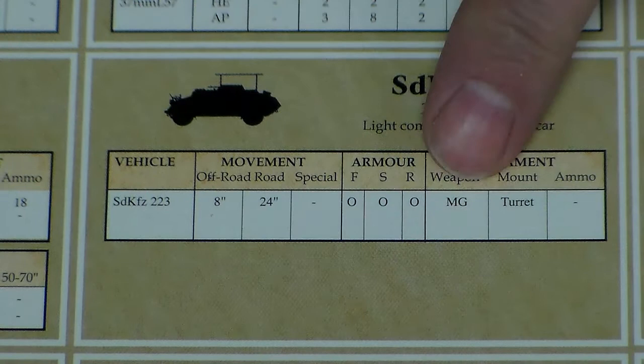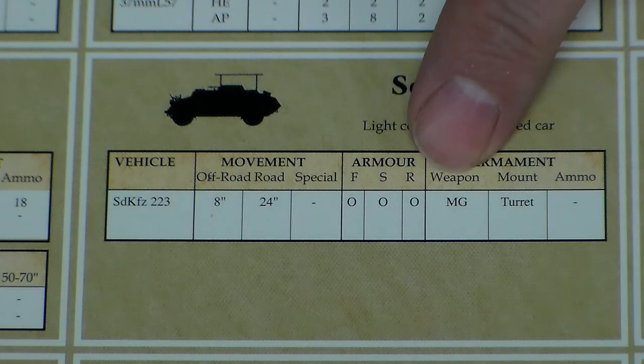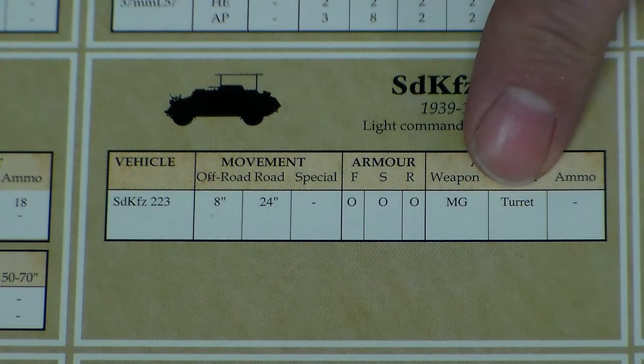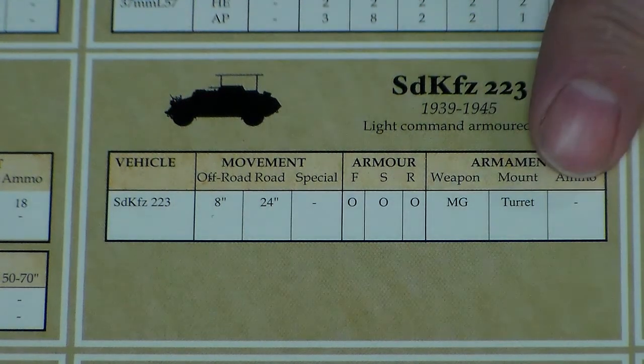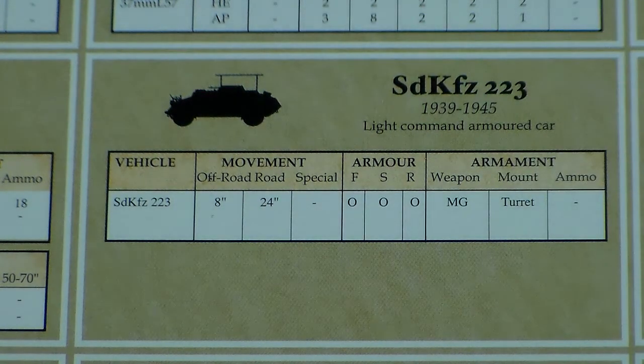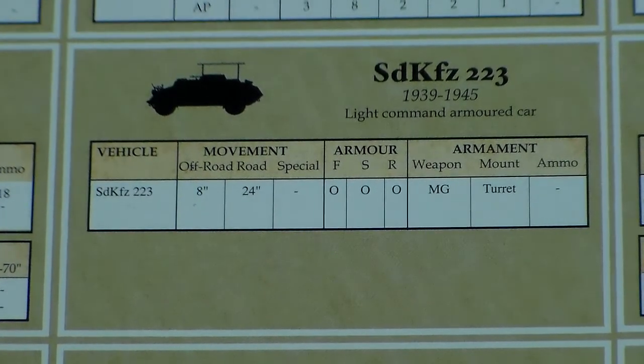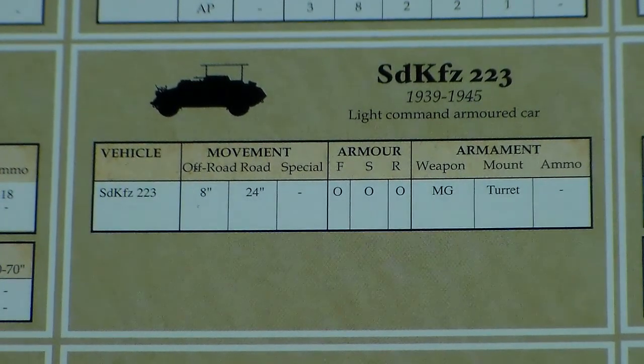Okay, and here for the armament, the weapon, they have one machine gun, or MG, and it's located in the turret. Now you notice there's a dash there at the ammo. That's because as a machine gun mounted weapon, you have pretty much unlimited ammo for the game. For the purposes of the time scale of the battle, you don't have to worry about it.